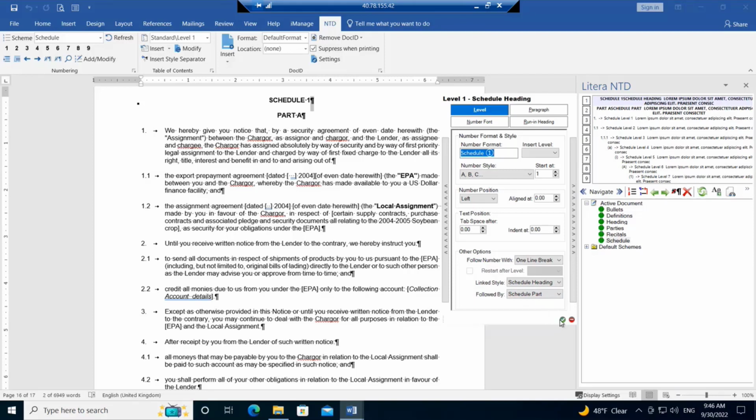Now, rather than click onto the green OK button and moving on to my next level, I have these little chevron items on the right hand side and on the left hand side. This is how I can navigate to the next level. When I click onto the next level, I can see I'm now in level 2, and where I have part 2, part is the wording part of the numbering scheme, and 2 is the level. So this time I'm going to swap these and say I don't want to have ABC in my parts.